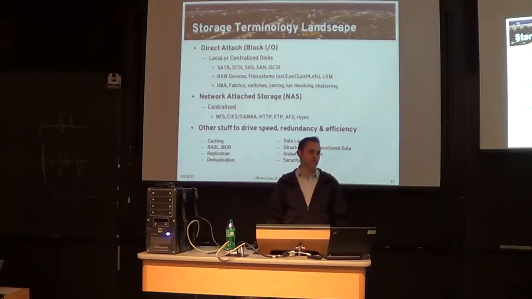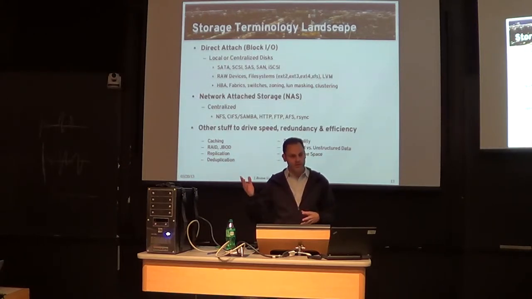Concept of global namespace. The more data silos you have, the more mount points you have to deal with. You have one global namespace that has one mount point, and you can basically cleanly architect your file system or your volume into that one namespace. You stop siloing everything, and basically everything becomes organized. But now the underlying volume has to deal with the replication, the deduplication. So that's where Gluster is starting to fit in, where you've got all this distribution of redundancy in your data, but you're trying to pull it all together and leave it under a single global namespace. And then, of course, security is always important.